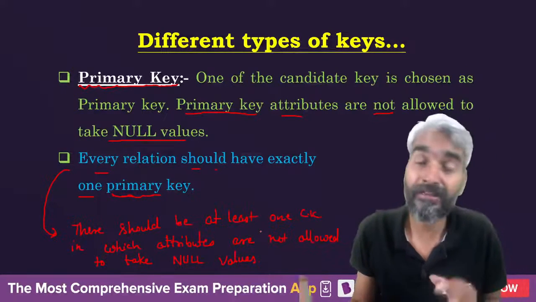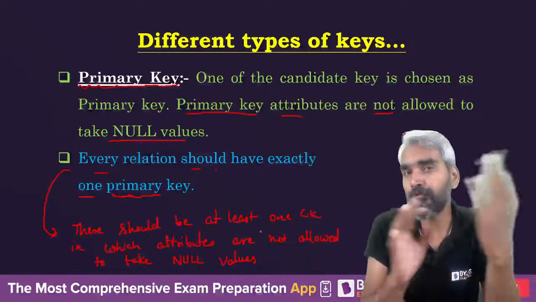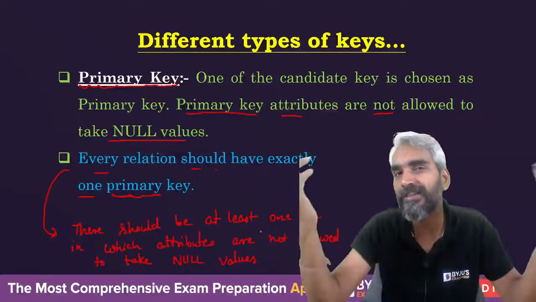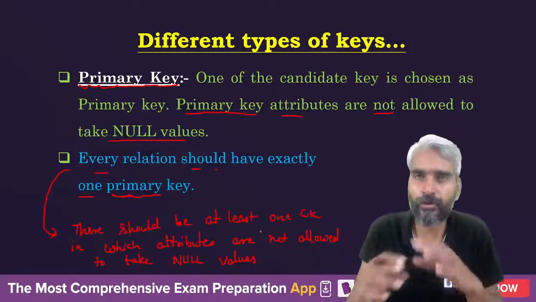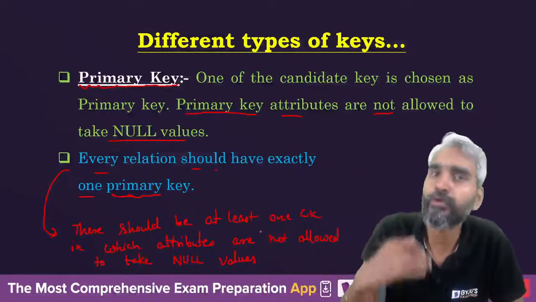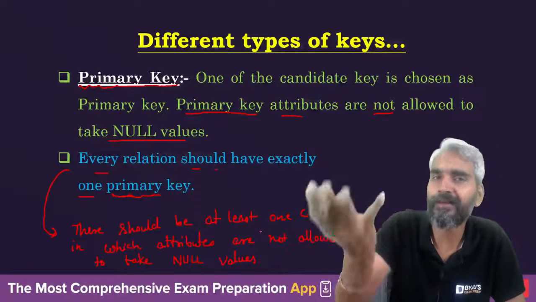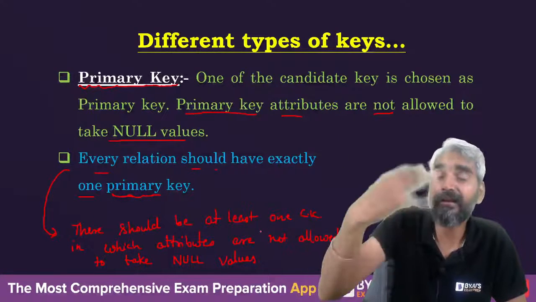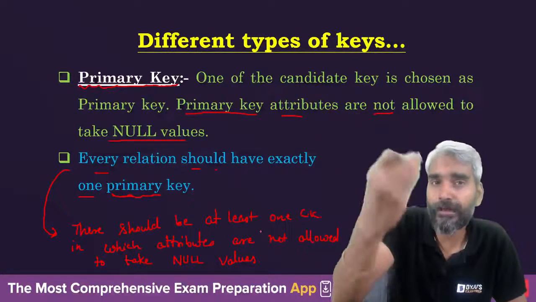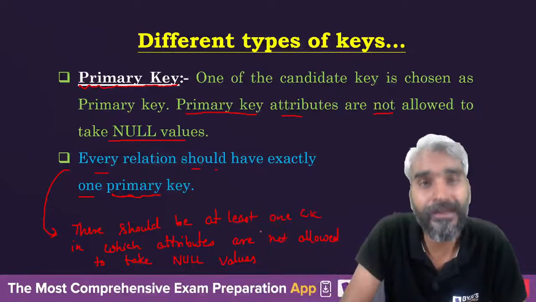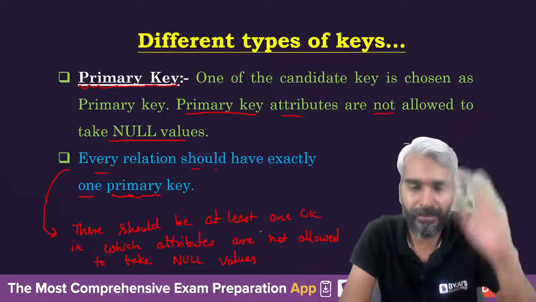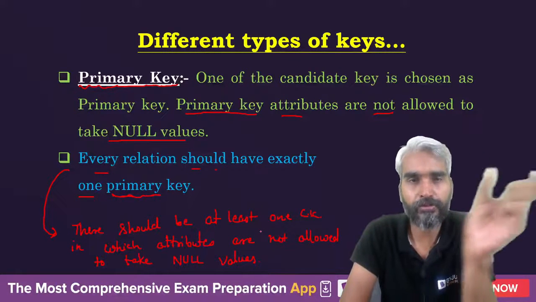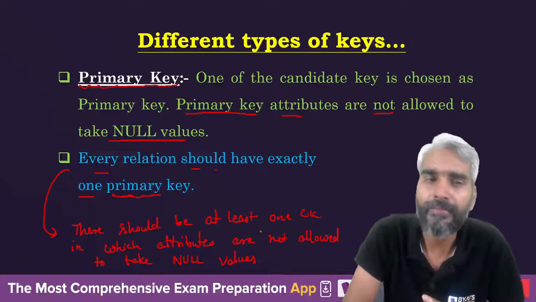Passport number can eventually become a candidate key, but it will not be able to become a primary key because it can eventually take null values, right? So that's the idea, that you will have the prior knowledge of the database. Whosoever is creating the database will have the prior knowledge of the database, and based on that, it will define which particular attribute is not allowed to take null values or will not take null values. So it will eventually define unique and not null. So it will become a primary key. You can also define these two things together will become a primary key, right?